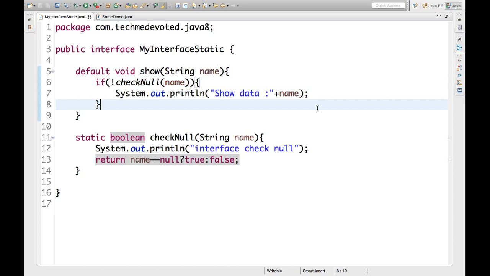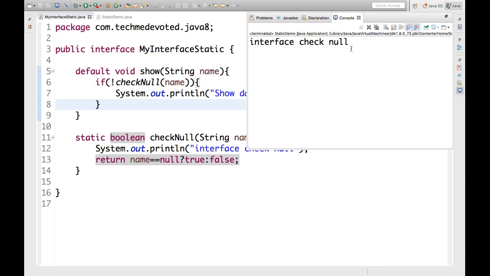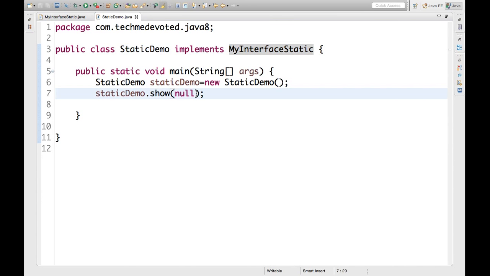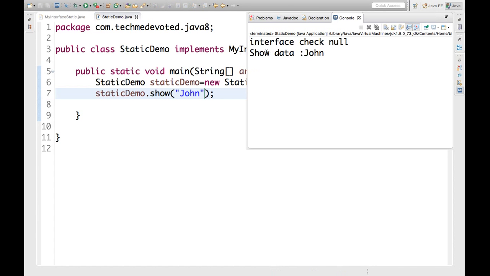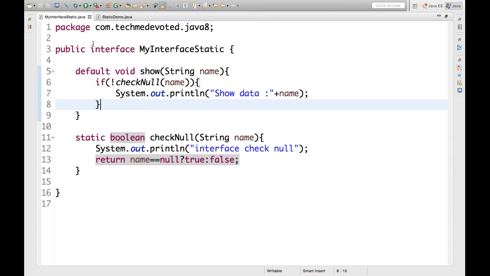Now if you run this, we get interface check null, because we are passing a null value. Okay, now suppose we don't pass null, we pass any value, say the name John. If we run this, we get interface check null, because we are printing with System.out.println, so it will come here.